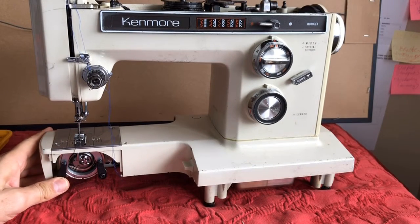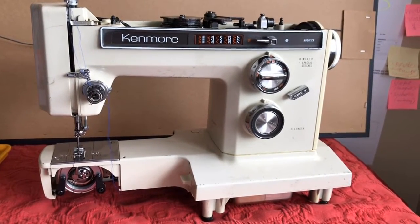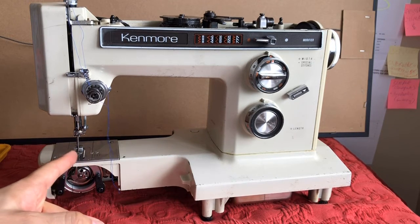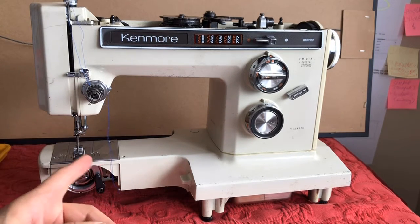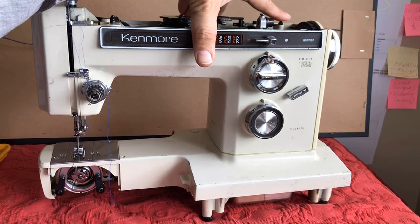As you can see, I discovered the underside of the machine does have this grease. Once again, as I mentioned in the last video, the machine's not broken — it was just not maintained, or in this case maintained very poorly and given the wrong thing. I'm going to make another plan for touching the area I mentioned and we'll see if we can get the zigzag to work. Once I start getting a zigzag — it'll be intermittent for a while until it warms up — then I can focus on working on the rest of the machine. I'll also need to check the belt to see if it's covered with grease, and check for tension to make sure the belt is working properly.